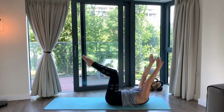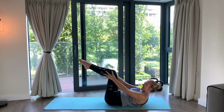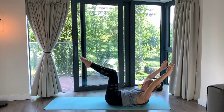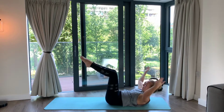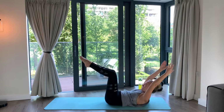We're going to inhale to lengthen the arms up above the head, exhale to draw back to the beginning. Keep the knees bent, the legs aren't moving. Inhale, exhale to come up a little bit higher. Inhale, exhale. So this is a variation on the double leg stretch. Keeping the body up nice and high, working the tummy hard.